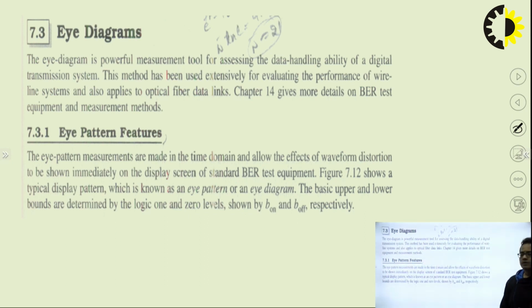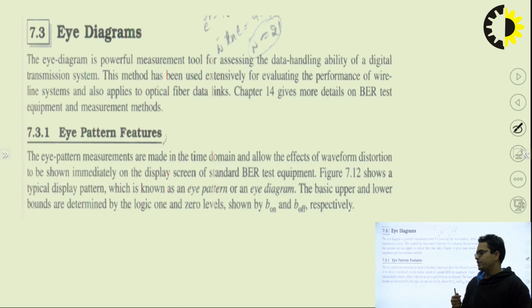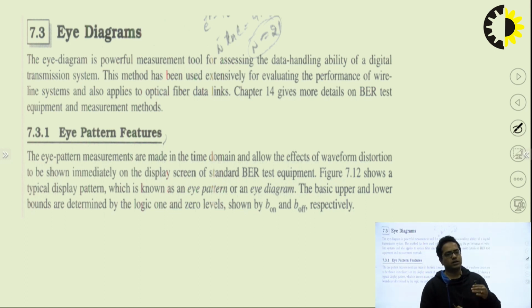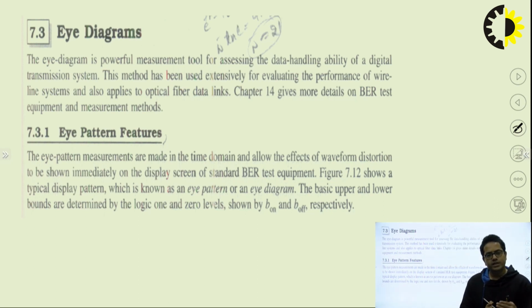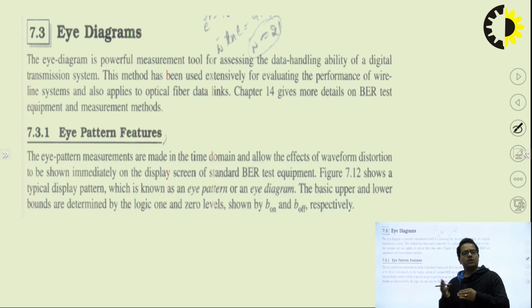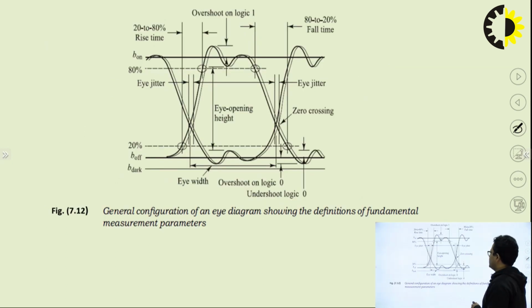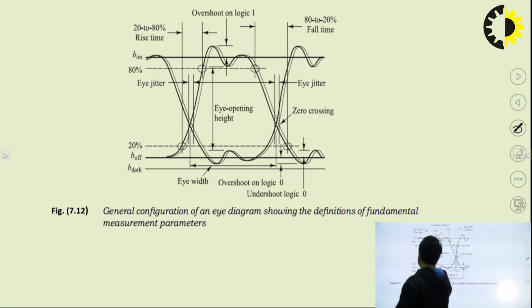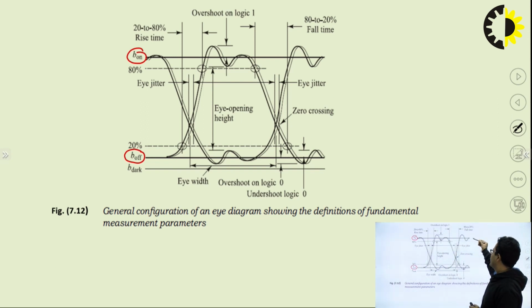In this diagram you will see that there are two terms associated. Your entire figure is going to have a boundary, that is P on and P off. P off is assigned to bit 0 and P on means bit 1. That means we are transmitting our entire data in the form of zeros and ones. So we can easily see that this one is P off and this is P on. At this level we are getting bit 1 and at this level we are getting bit 0.